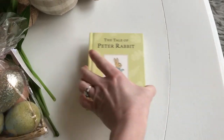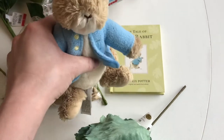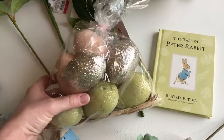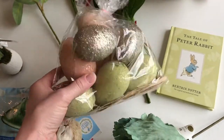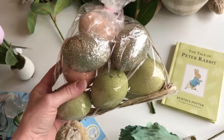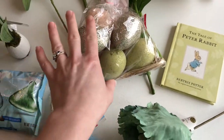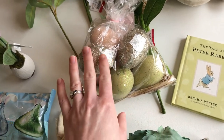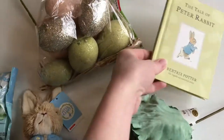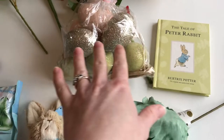So I was so excited about this idea. And so I remembered I had that. Look, he looks just like him with his little blue coat. And I got these little glitter eggs. They're like vase fillers or scatter eggs from Pier 1. If you look at my haul, like I said, I was so excited by the colors because that's perfect. All the colors that I love, like a blush, light purple, and the green. And I was so excited because look, it matches so perfectly with the book. I just thought that was meant to be.